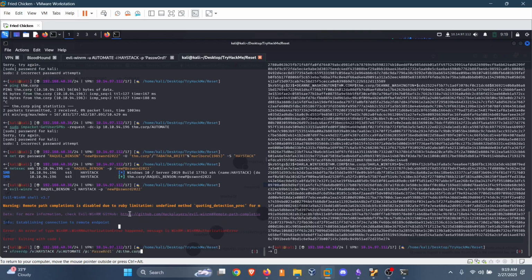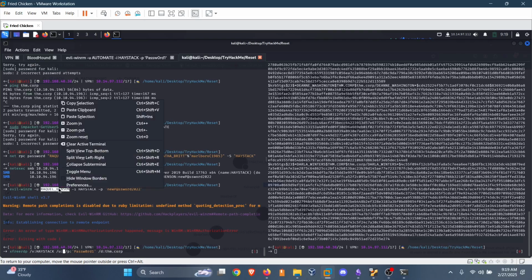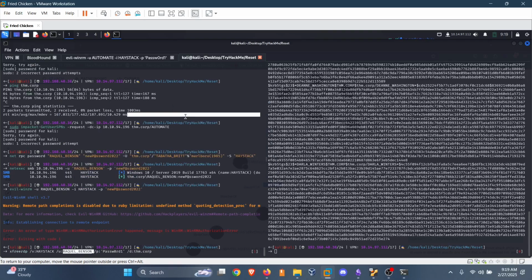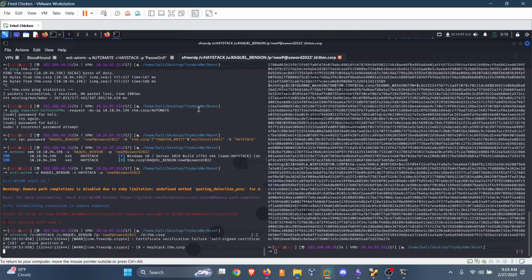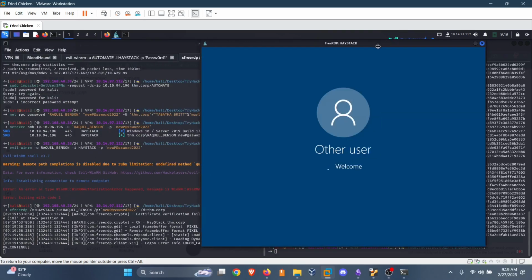Let's do x3 RDP and let's put in our user and its new password. Great.